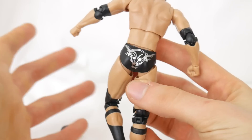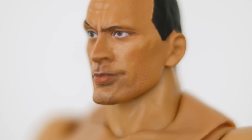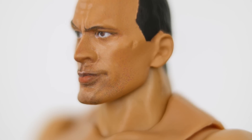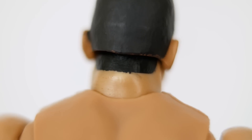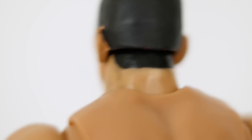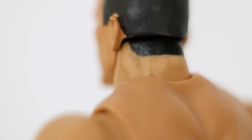So everything's printed. Oh yeah, that's another thing I wanted to say — for some reason there are like some chips and stuff in the head and the printing is just not what I wanted. It's not that quality. There are painting errors and stuff that are like Mattel level, but we're paying three times that amount.